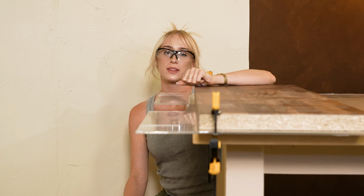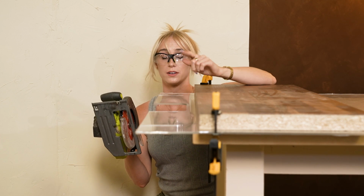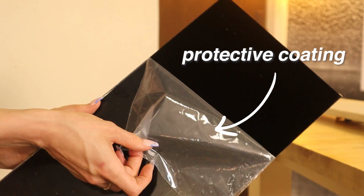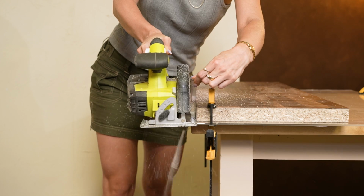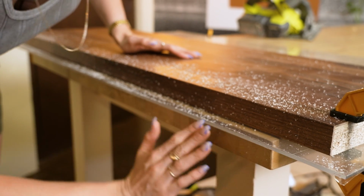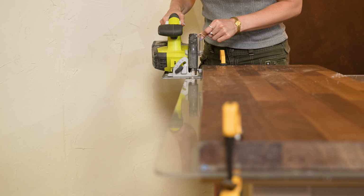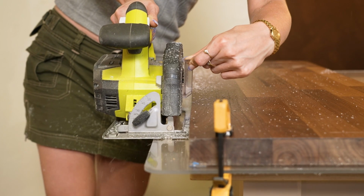So, last couple of important things to mention here is that you want to start your blade before you reach your material. Also, if your piece did come with this protective coating on top, it's really tempting to peel it off, but it is important to keep it on because it helps with fraying. But if your piece doesn't have this protective coating, you can just add a piece of tape. You've seen us do this many times before with wood.